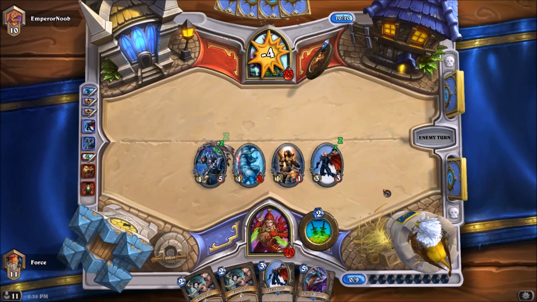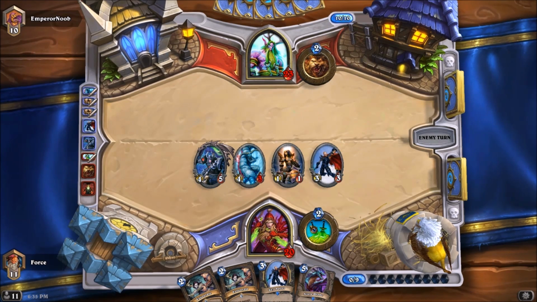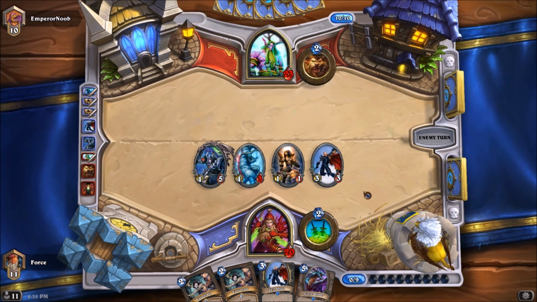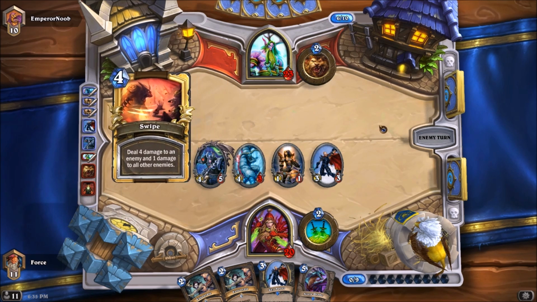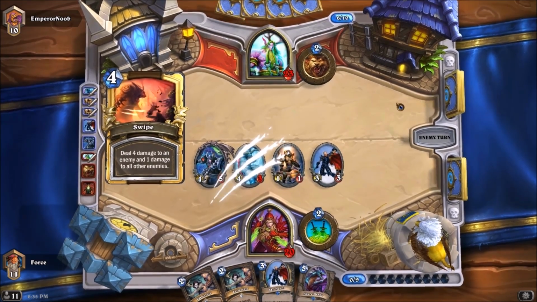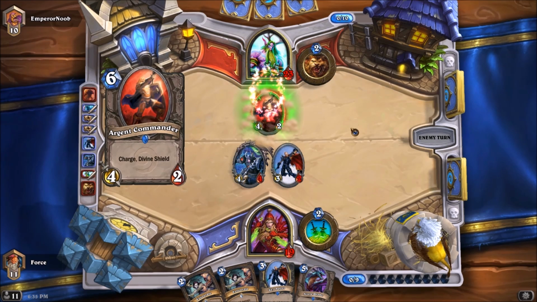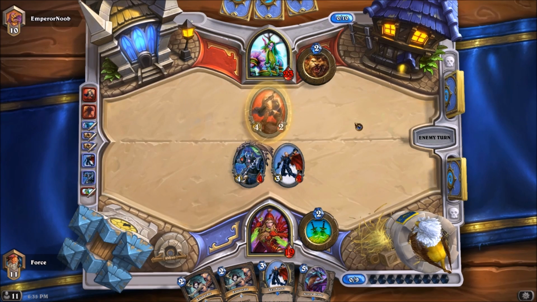I think he was probably setting up for a Swipe. He can kill a lot right now with this Swipe. He can kill everything but this with a Swipe and attack into that. He'll still take that 4 to the face though, which is good. Yeah, so there it is. He's gonna Swipe this, and then he can... Oh, the Argent Commander, to finish that off.